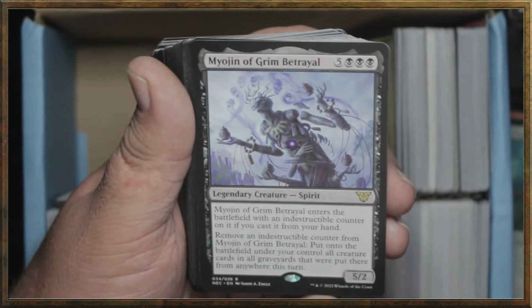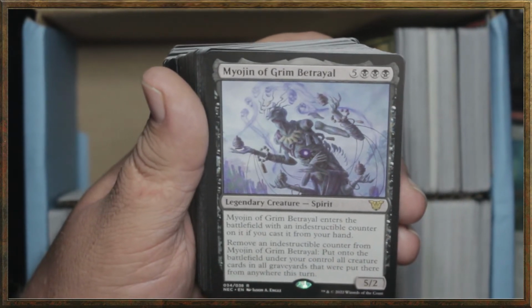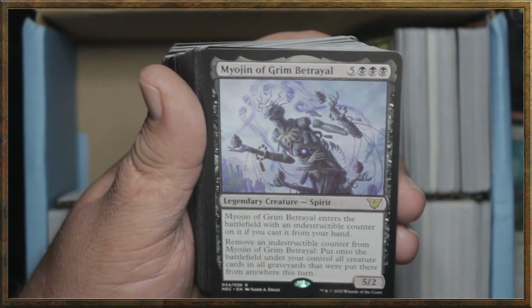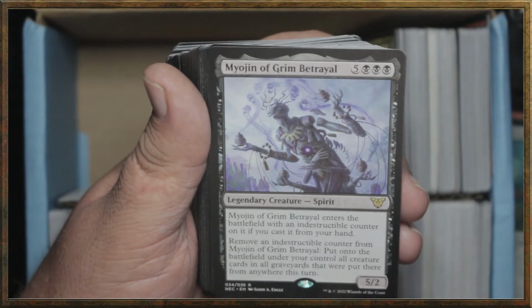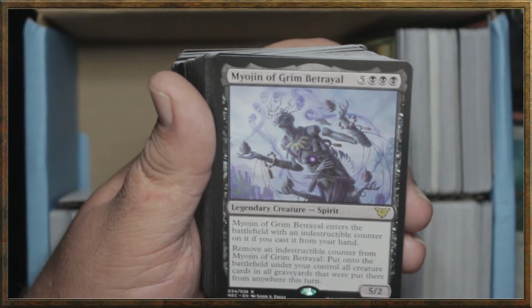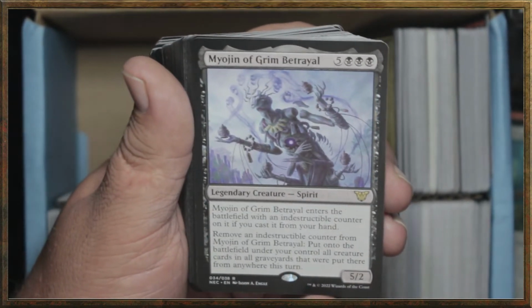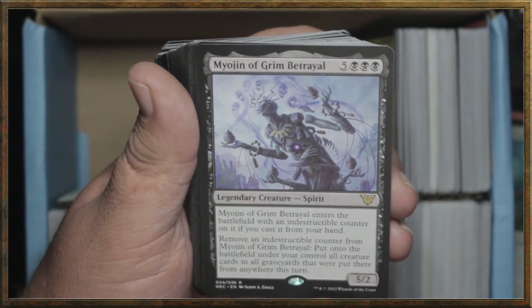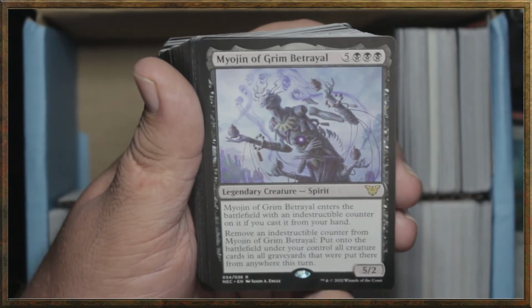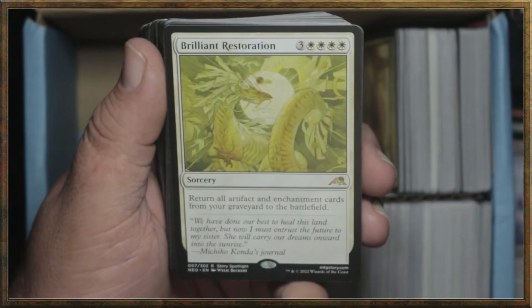Oh, yeah. This is a Myojin I never pulled, so I'm very excited for this. Myojin of Grim Betrayal. 5 black, legendary creature, spirit. Myojin of Grim Betrayal enters the battlefield with an indestructible counter on it if you cast it from your hand. Remove an indestructible counter from Myojin of Grim Betrayal: put onto the battlefield under your control all creature cards in all graveyards that were put there from anywhere this turn. I know this turn, but dude, I'm just thinking, Lord Xander has black in his colors, right? So make them mill half their stuff. And then Myojin, if you got a crap ton of mana, I know that seems crazy and that's a lot of mana, but still, that's a fun little potential combo.